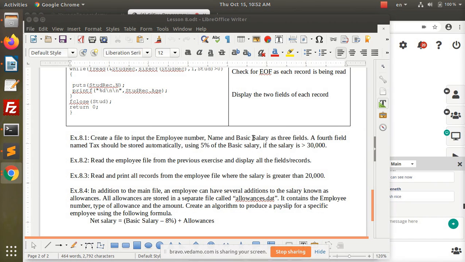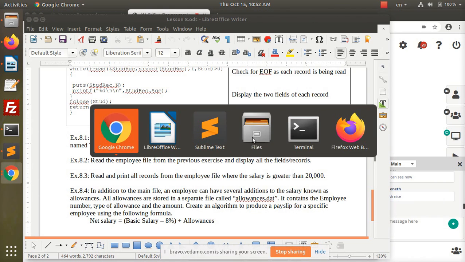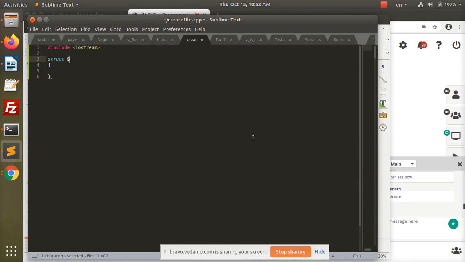Employee file, employee number. So I call that record EMP rec type. I'll just call it like that. And it's my way of indenting that. I like to put the opening bracket like that and then write the next line indented like so. So it's a standard that I've got used to.